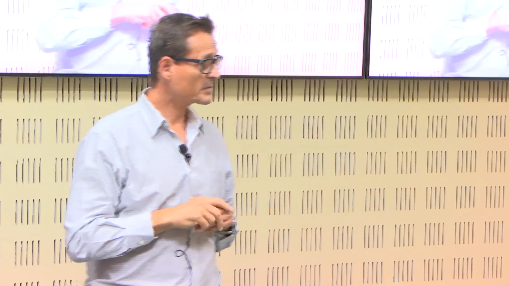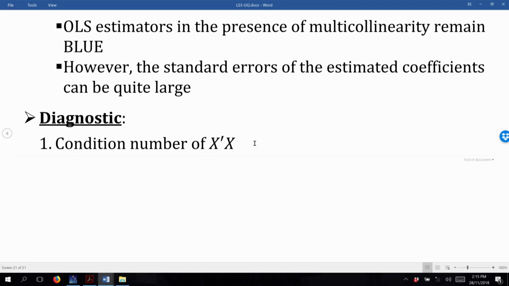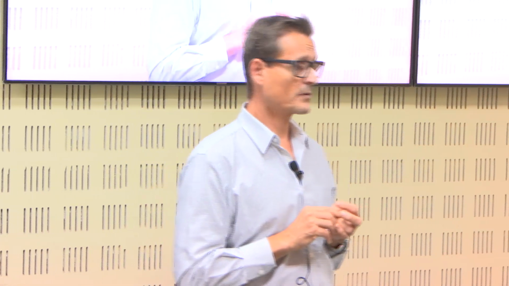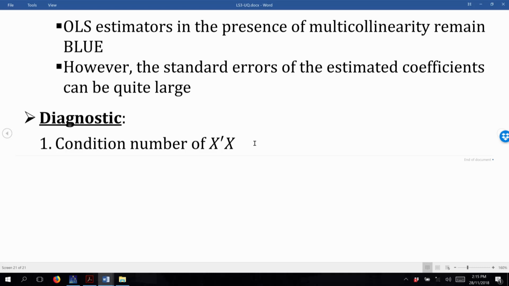But the interpretation of the coefficients is now different. So it's not a unit increase in this. Now it's a deviation from the mean. And so there are ways to deal with it, but to leave them in because you think they're important. And then if that doesn't work, you can totally standardize it and divide it by its standard deviation. And then you have a standardized variable. You still haven't changed the information content at all, but you've dealt with the correlation. So those are techniques, and there are others talked about in the literature.